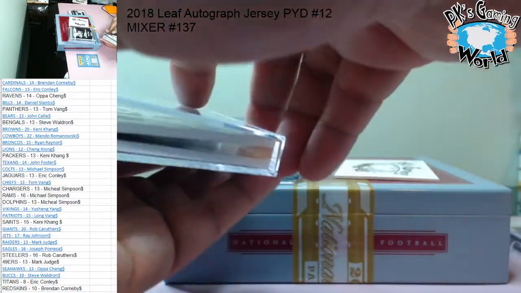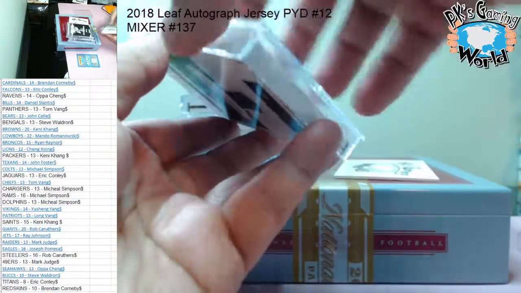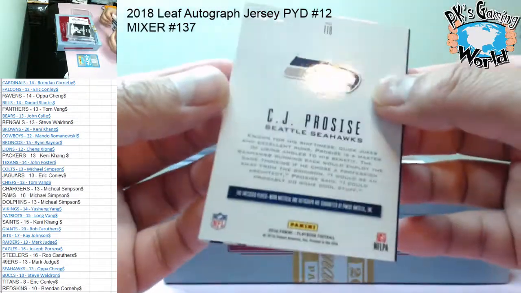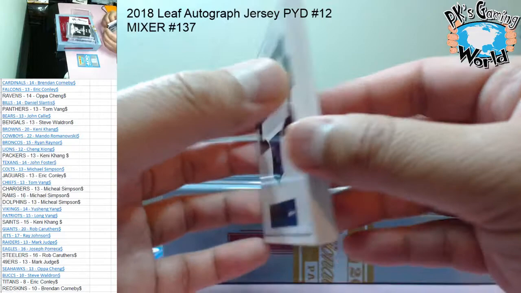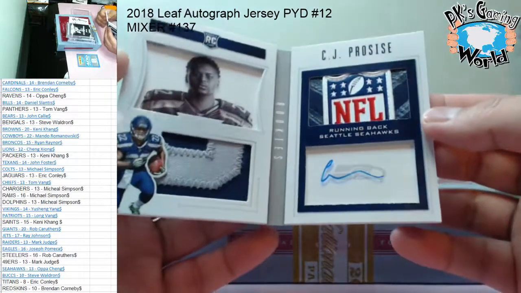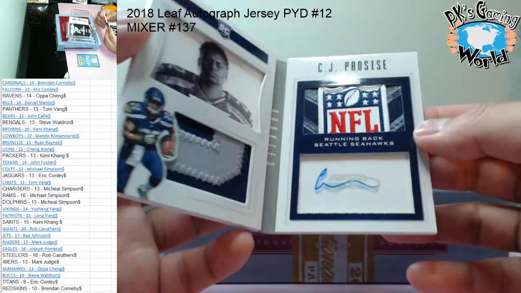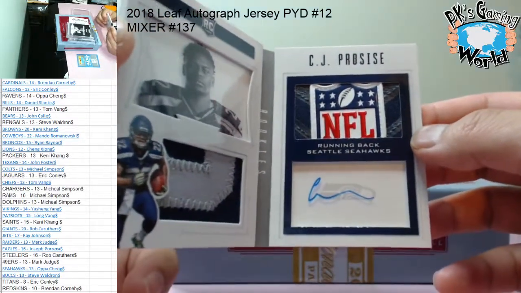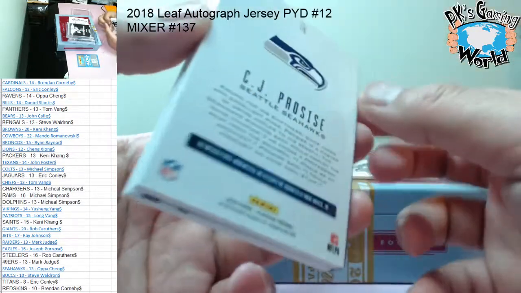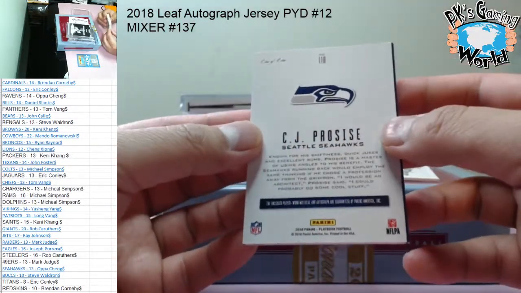This card looks nice, guys. And then we have a CJ Prosise, one of one. And Opa will see it later when he comes in. CJ Prosise, black, one of one. Two color patch. I think that's a letter or, no, a number patch, with the NFL Shield logo autograph. Sick hit. If this was pulled in 2016, it was worth a lot more, but still a nice hit. One of one, CJ Prosise.